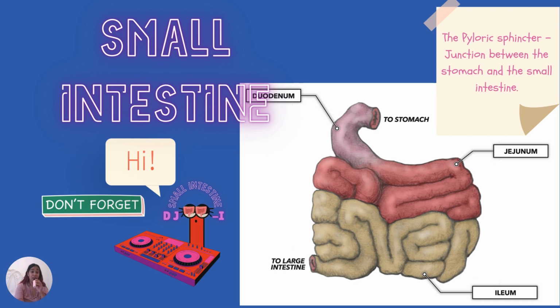The pyloric sphincter. Okay, so think of this big sphinx kind of protecting the party at a pyramid. Big sphinx. They're about to have a party inside this pyramid with DJI, and there's a big sphinx there, pyloric sphincter at the junction, at the middle, right, between the stomach and the small intestine. And DJI always wants to party. He's always ready.